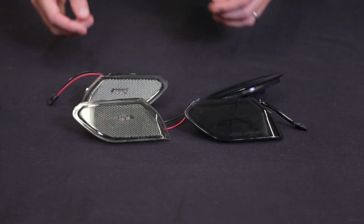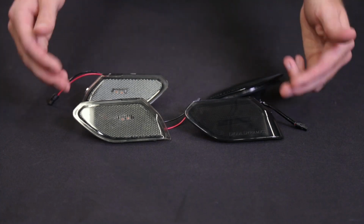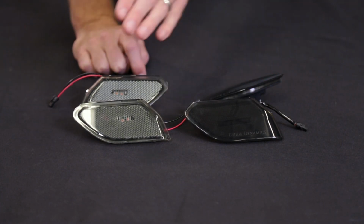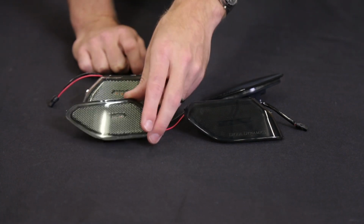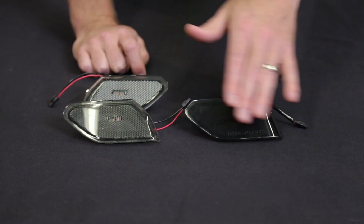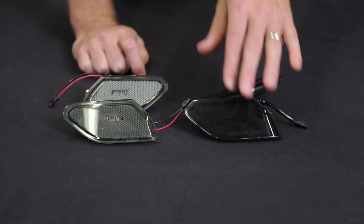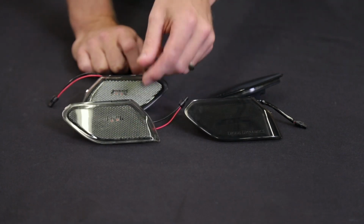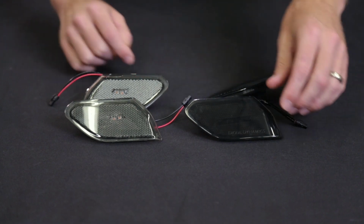Again, initial impressions are that they look very similar. But the first thing we notice right out of the gate is that the Diode Dynamics one is a nice smoked color, versus the competitor, which is just a little bit darker than clear. I wouldn't really call that smoked. If I'm going for a smoked look, I want it to be nice and dark. Now we do a lot of testing to make sure there's enough light still bouncing out of those reflectors. I will say this one does have a pretty nice reflector pattern, unlike the other one we looked at. But the color on the Diode Dynamics one is definitely superior.